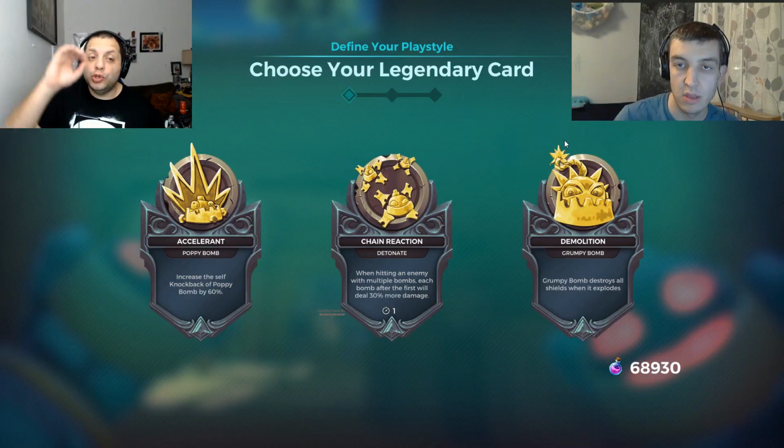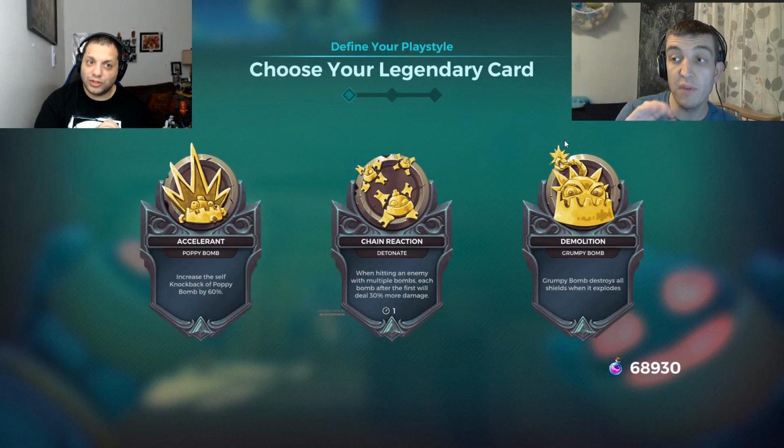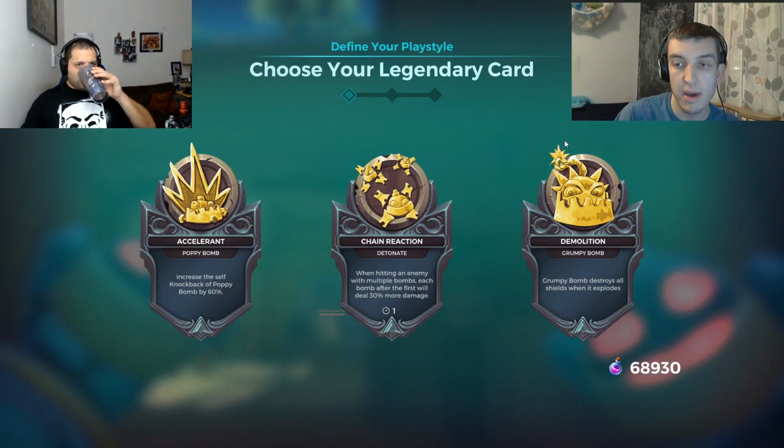So you said that chain reaction was your legendary card of choice. Are you changing to accelerant? Accelerant being the legendary card of choice? No, if this is your first time getting on the game, playing him for the first time, I might choose chain reaction over everything else.